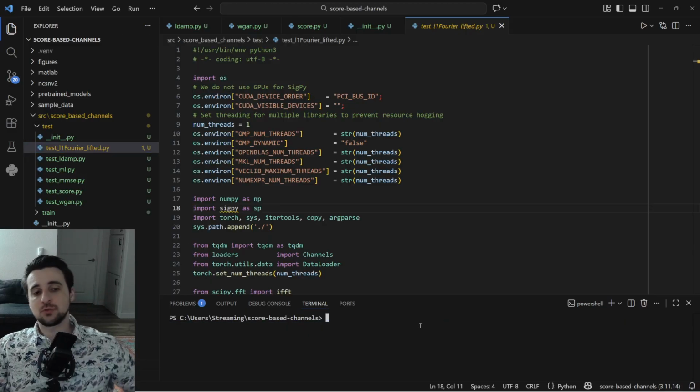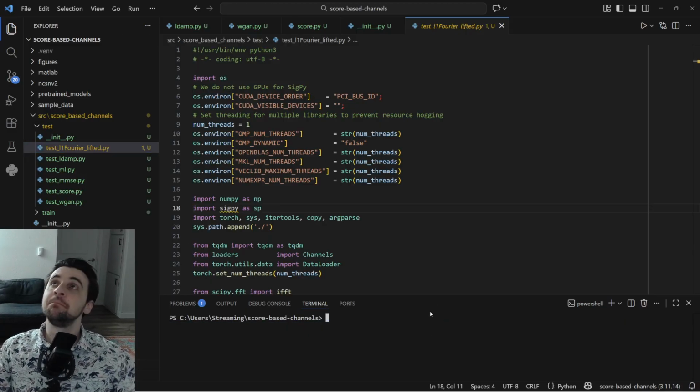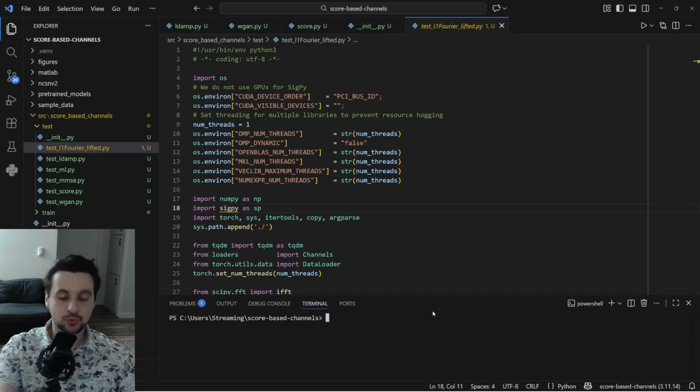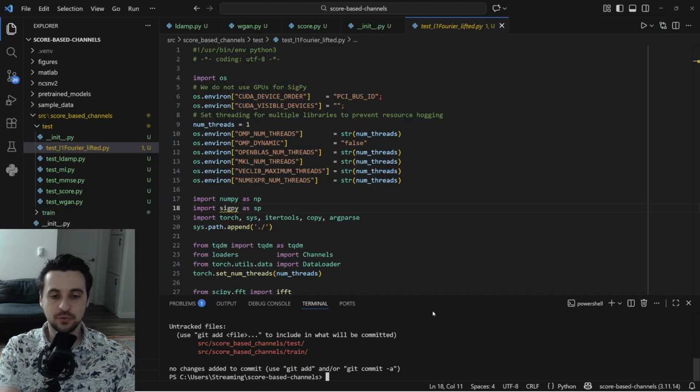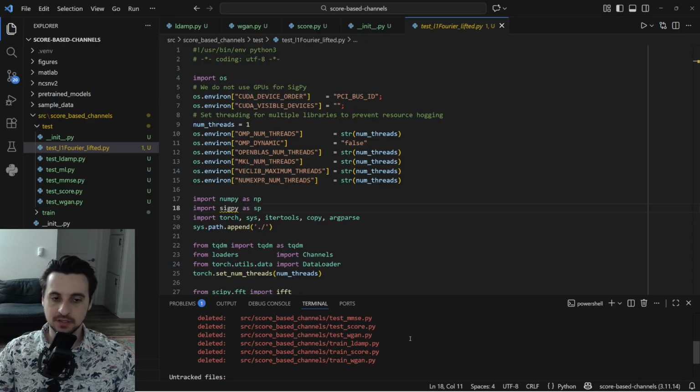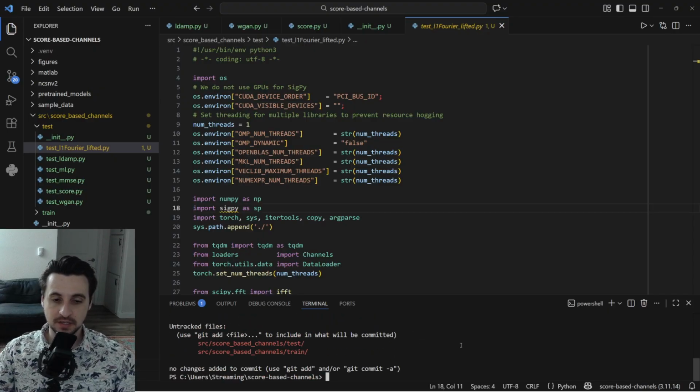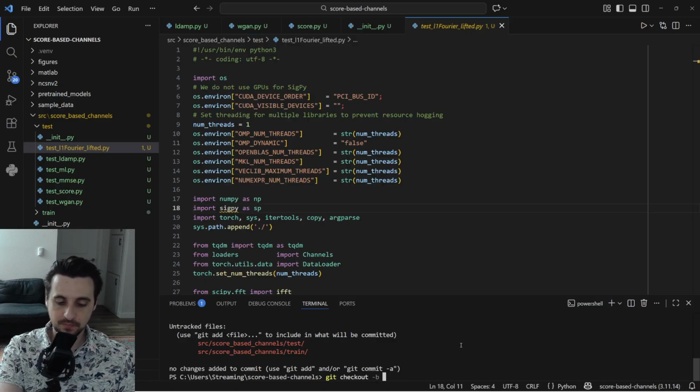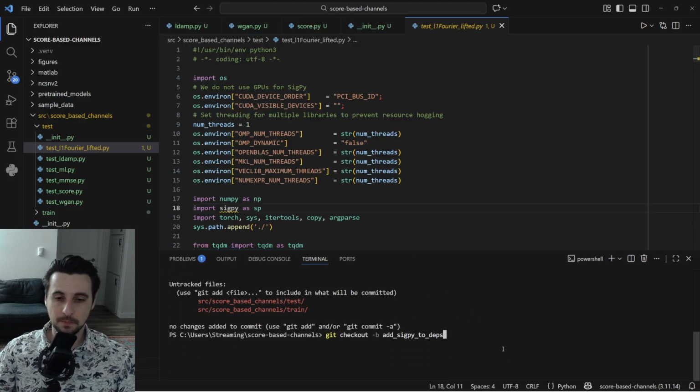So let's work nicely, okay? Let me see. So let's work truly isolated. So first and foremost, we forgot to add this sigpy dependency, which ruins some of the tests. Okay, so then we're going to check out the branch add-sigpy-true-deps. And I am on my fork now. Okay, so this will branch off of main.